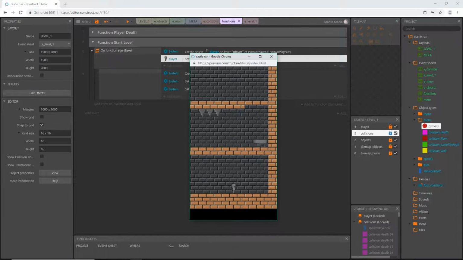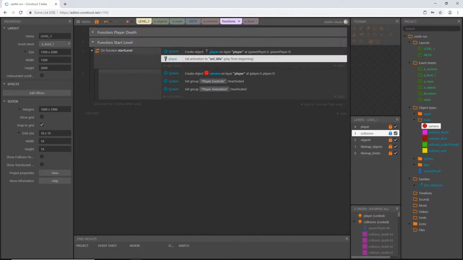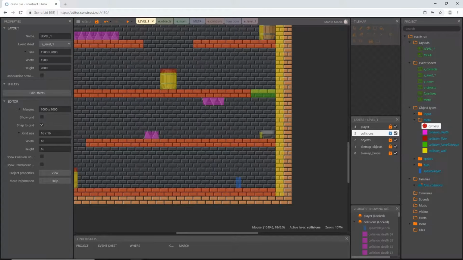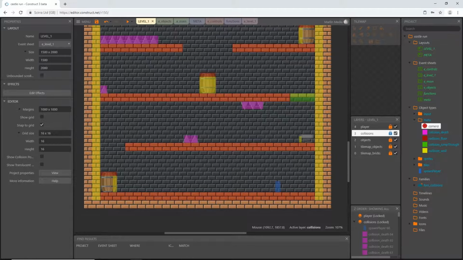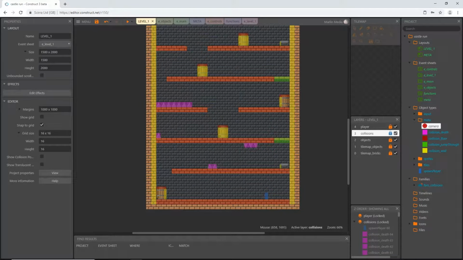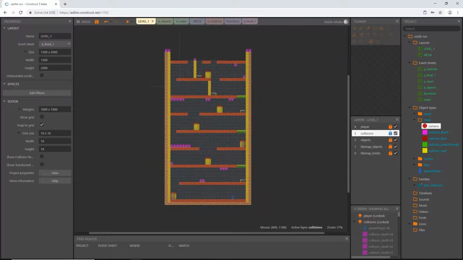So another thing I want to set up in this function is the direction that he faces, because in our game, in our level 1, the way I designed it, he starts on the far right and he begins running to the left. But if you've noticed, the previous times we've play tested, he always starts running to the right and he hits that wall before he turns around. Well, I want him to face the other direction, but I don't want that to be permanent because I want to be able to fill in a parameter each time I make a new level that tells the game which way our player is facing when we begin the layer.